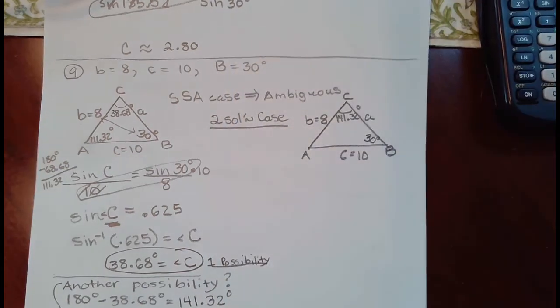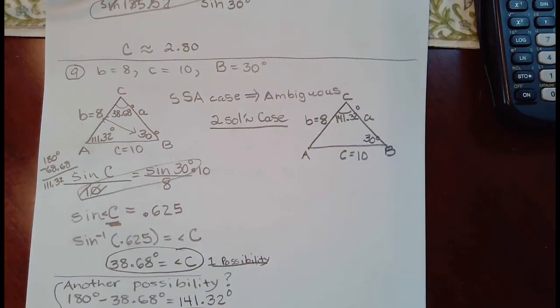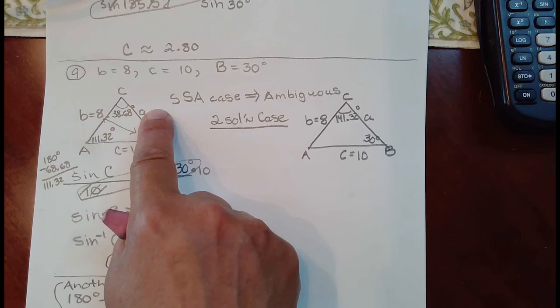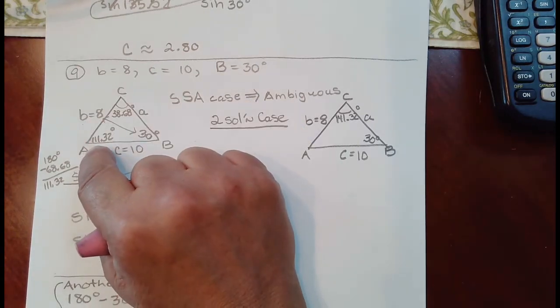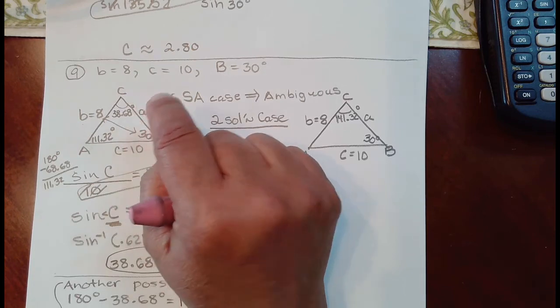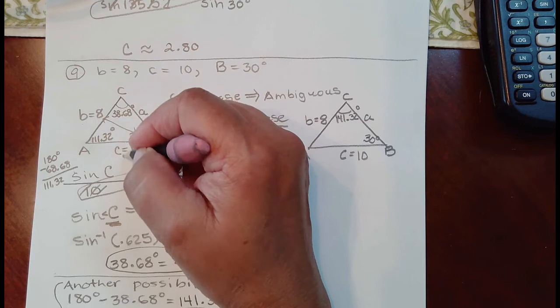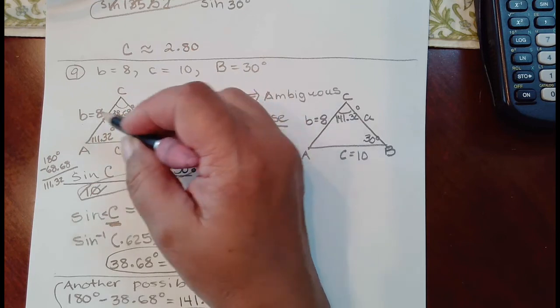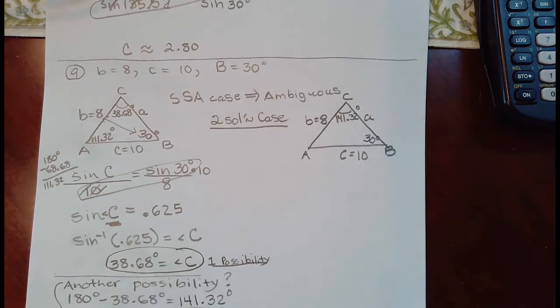Okay, then the only answer that's left to be found in this first triangle is A. So you're going to do the 111.32 with the A. That'll be one of our fractions as we return to law of sines. And then you can either use this pair right here, the C pair, or you can use the 30 and the 8. I'm going to use the 30 and the 8.